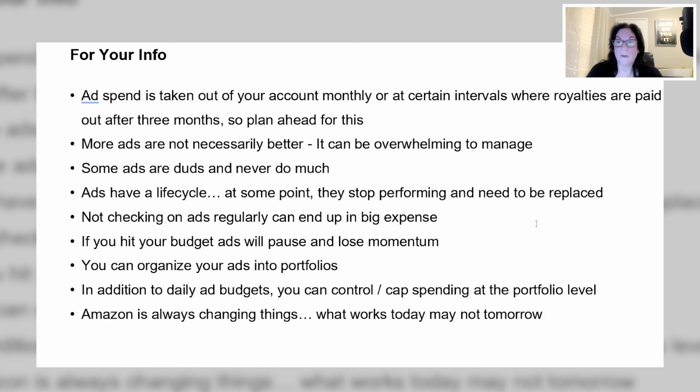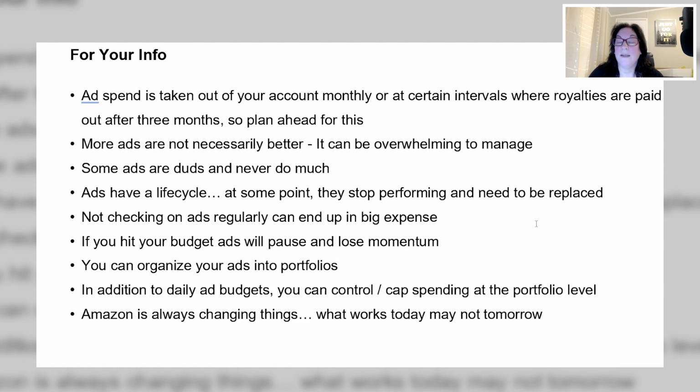However, your royalties don't get paid for 3 months. So you're going to have that gap there, right? You've got to plan for having a few months' worth of money coming back. It's one thing to look at your ad dashboard and say, wow, I made $2,000 in sales and it cost me $300. That's wonderful. But that $300 is coming out right away, and that $2,000, you've got to wait 3 months for. So just have a credit card or something that can get you through that first few months, and then you're going to start seeing the royalties start rolling in.